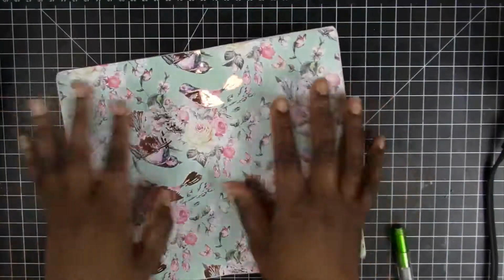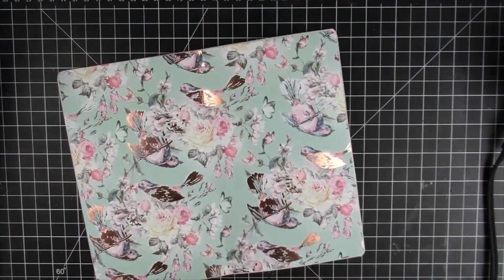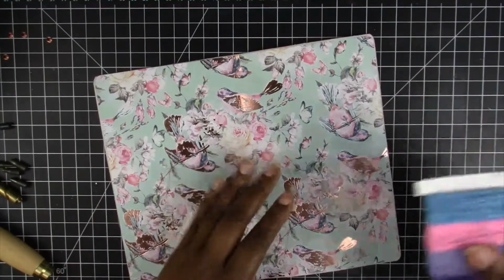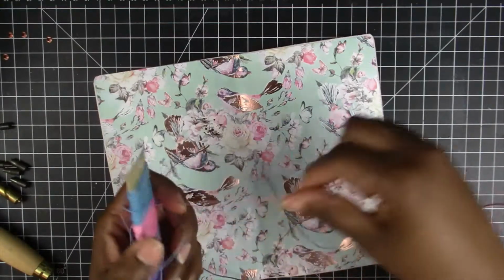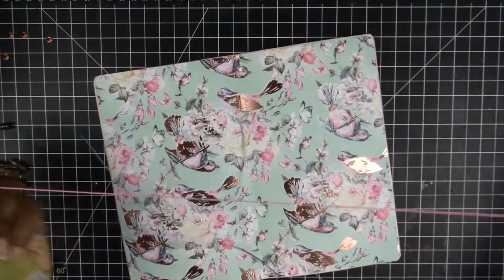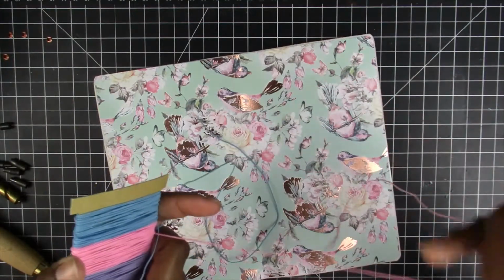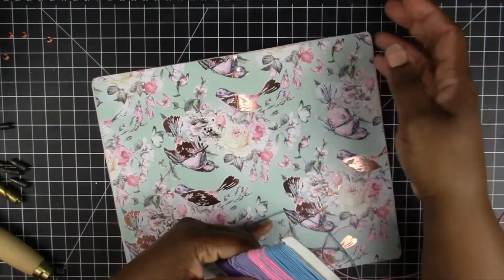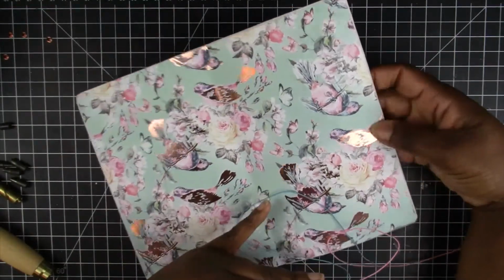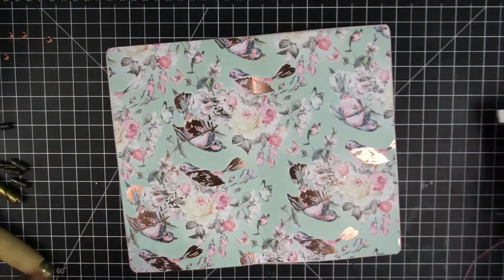So let me grab up my strings and my punch, and I'll be right back. Okay, so I didn't have any of the thicker elastic cord in pink, so I'm gonna try to make this thin one that I get from Dollar Tree work. I wish I had a thicker, rose gold color one, but we're gonna try to make this pink work.